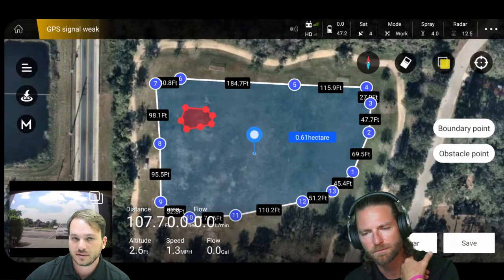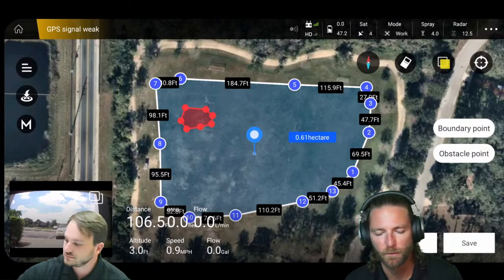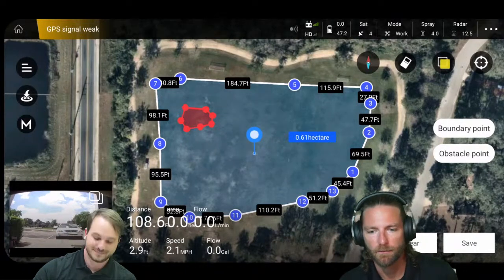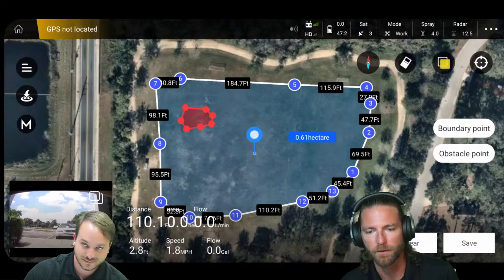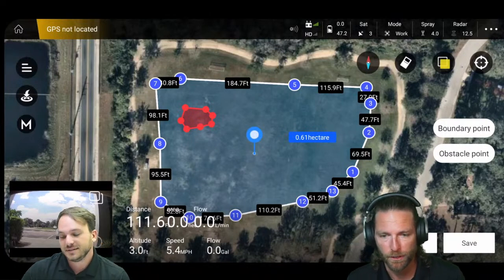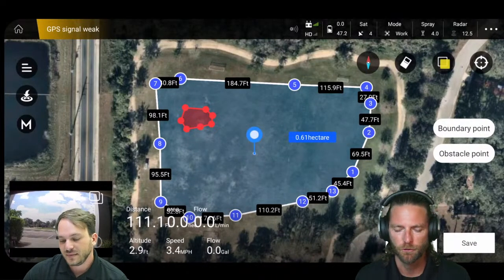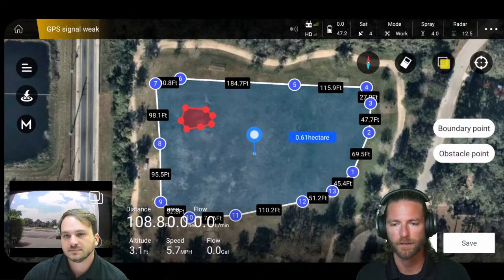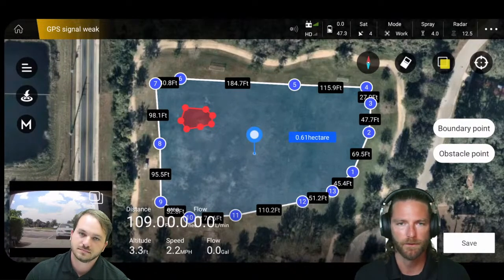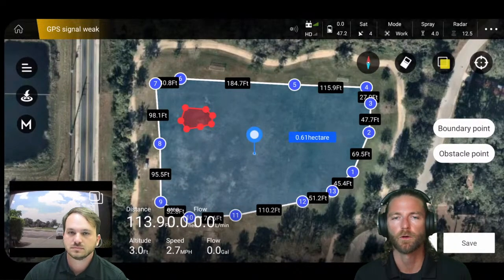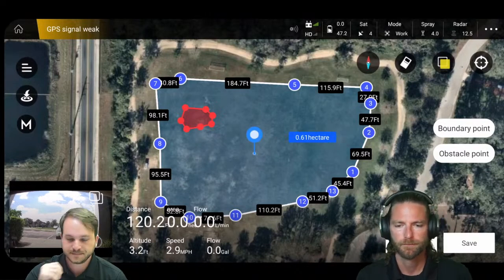I will just mention that we do have obstacle avoidance, but we highly recommend always to mark your obstacles when you know they're there, always. So that way your drone can be smart enough to fly around it and really use all the capabilities that it has, the autonomous flight, to work properly. You read my mind there, John.